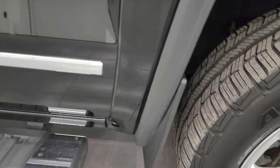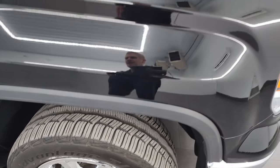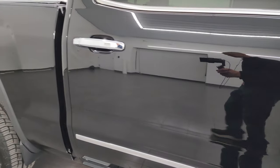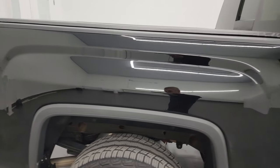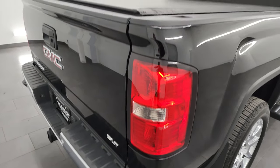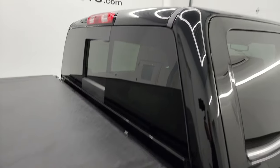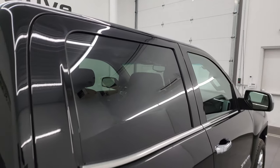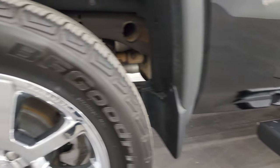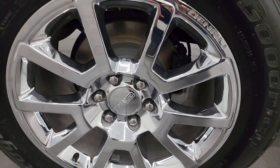The passenger side front fender is in nice shape as well — you get those Z71 badges on there — and the passenger side front wheel has no major scuffs or scrapes. As you go down this side of the 2015 GMC Sierra 1500, take note of how clean the body is and how reflective and mirror-like that paint is. I take these HD videos so if you're far away or just cannot make the trip, you can see and hear the truck and have confidence before you get here, so there are absolutely no surprises. Let your salesman know that you saw the video and that Brett sent you.